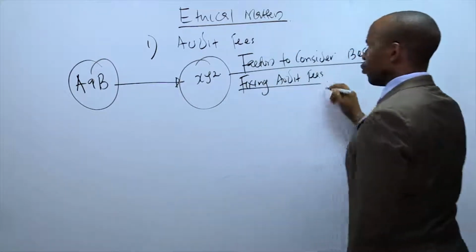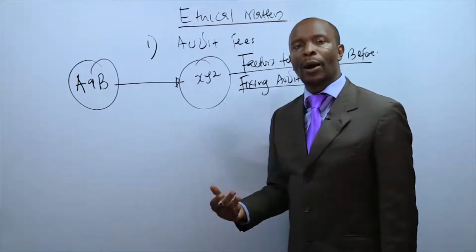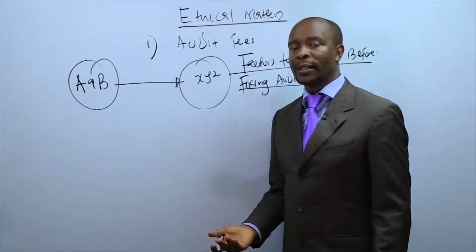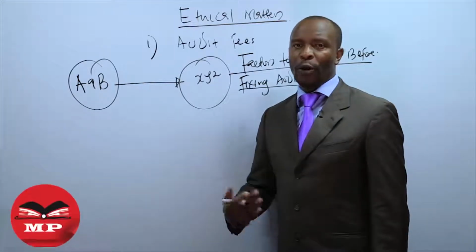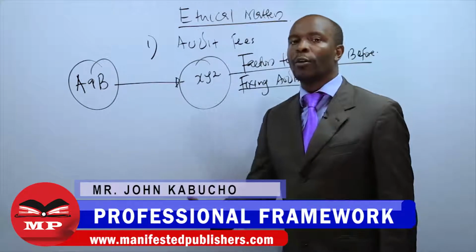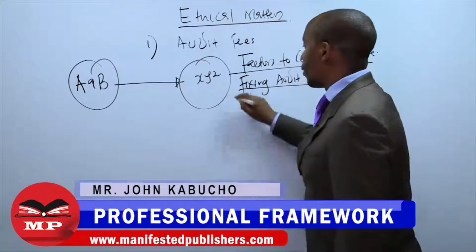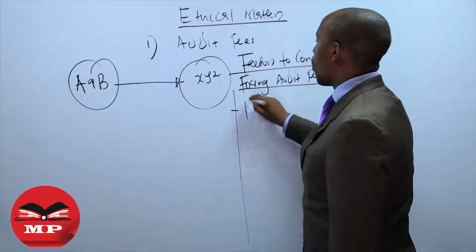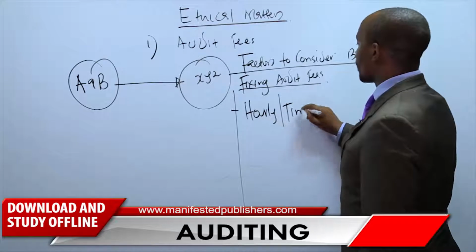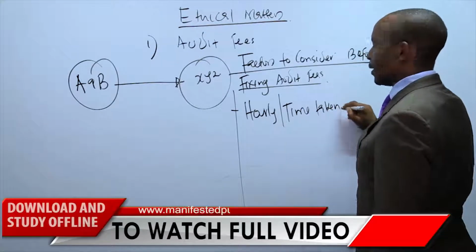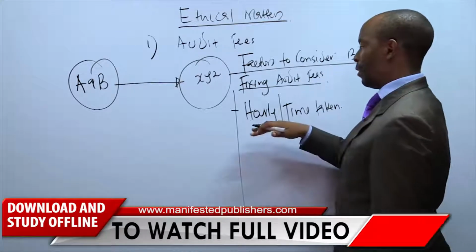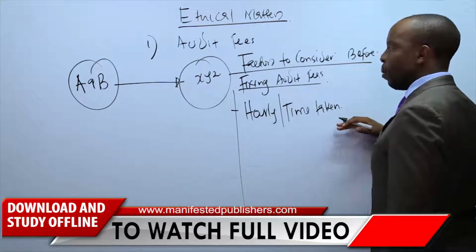This is something you should be able to know because you have perhaps done work somewhere and you have been paid either hourly, or maybe on time rate, or you have been paid on piece rate. And I know in previous classes, for example in management accounting, there is what we call cost accounting for labor, and there you say that whenever you are paying someone, you can pay using what? Hourly rate, or time taken. The same case applies to an auditor. An auditor is supposed to be paid per the hours taken. So if we worked for many hours, we give him more.